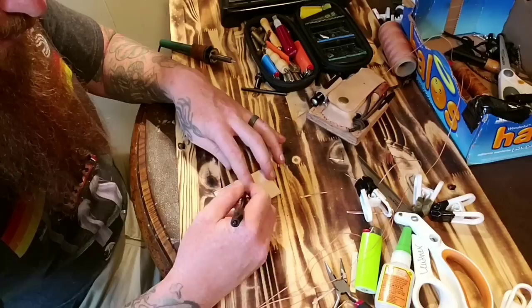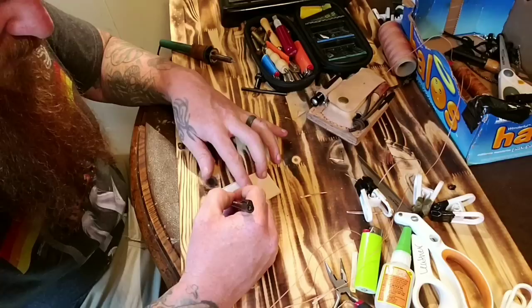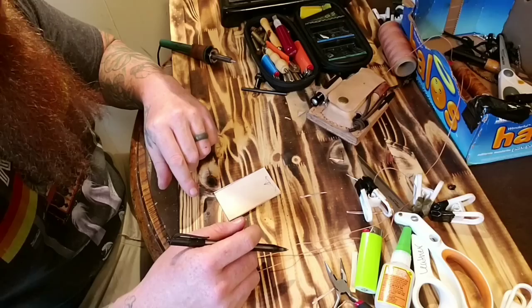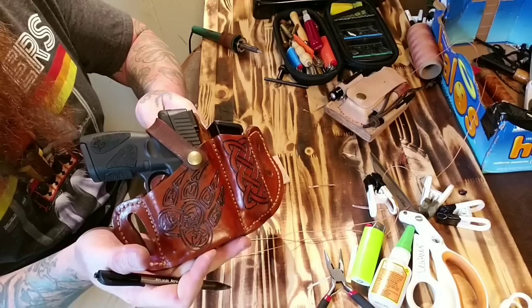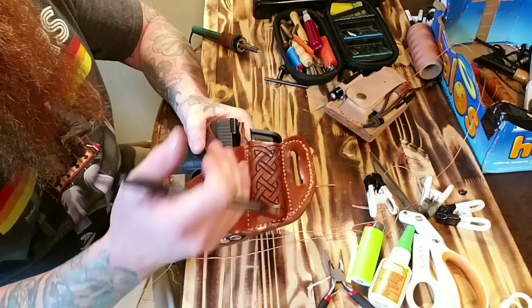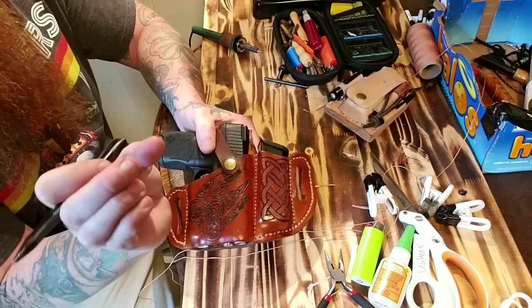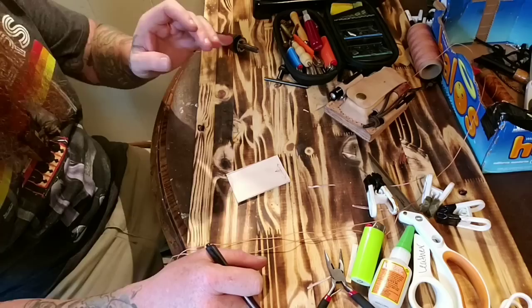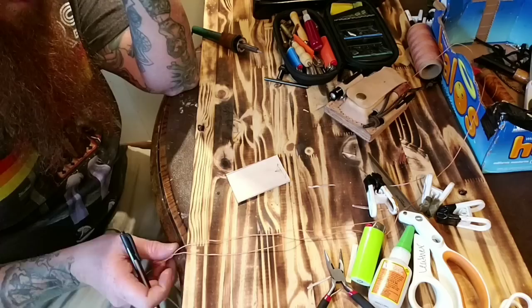And you can go for something like this. I usually do the little arrow symbol. Most of you guys who keep up with the channel know that I can do some crazy stuff with the artwork, and I do tons of weird stuff. Like with the bear paw, everybody wants a bear paw, but you need a huge section to do a bear paw because it's all Celtic knotwork. And in order to do Celtic knotwork, you need space. Most people request this on something really tiny, like a watch band, and I cannot pull it off. It's just too much art for me to get in there, especially because I brand it on instead of using a pen. Branding is a lot harder to do, but I digress.